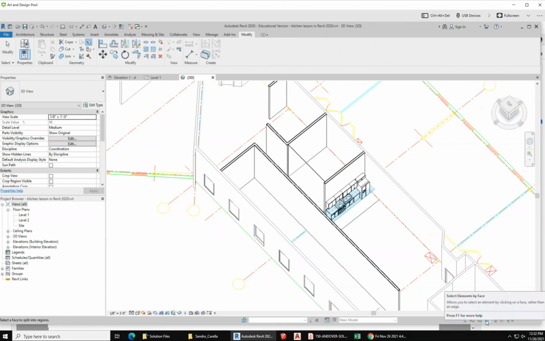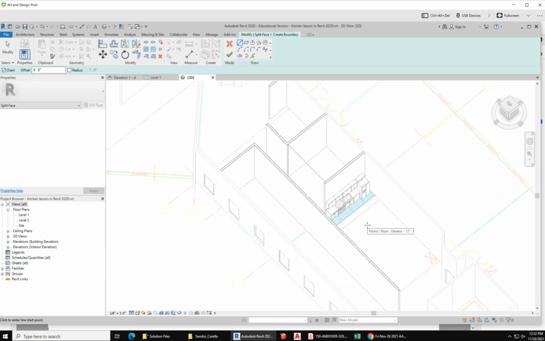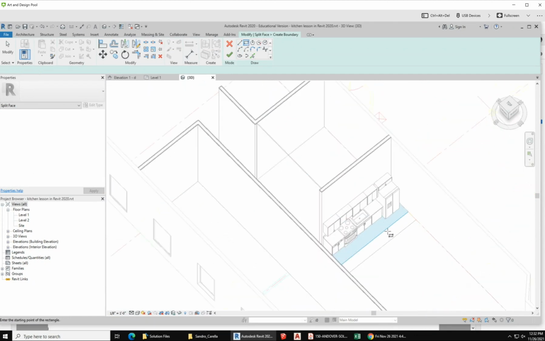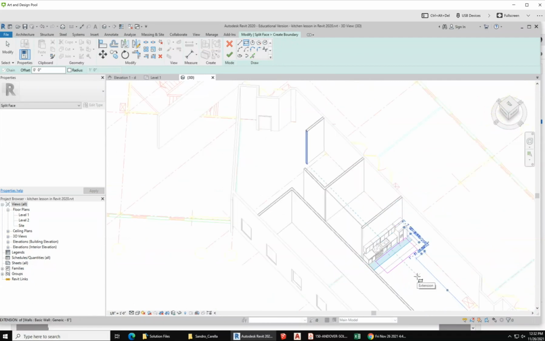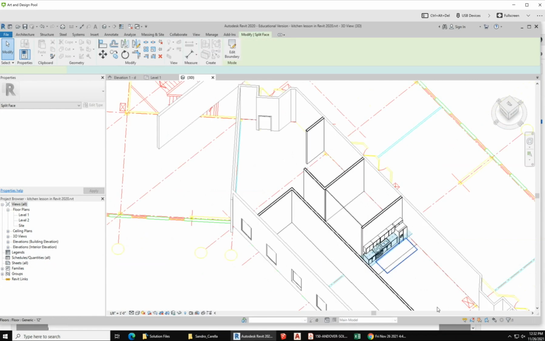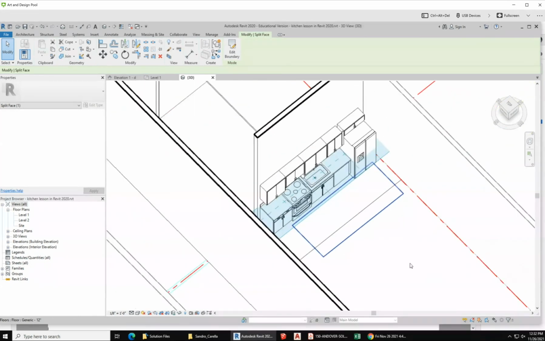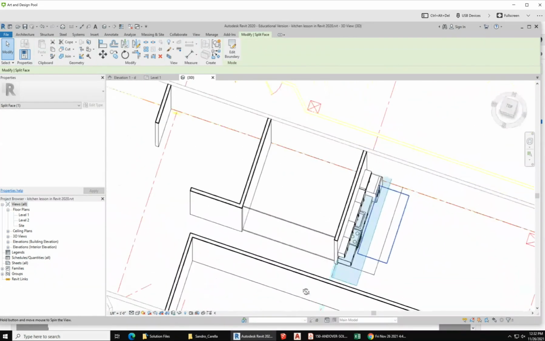If I click on select elements by face, it'll allow me to select the floor. So basically it allows me to draw an area into which I can paint material. Right? Same for the conference room.